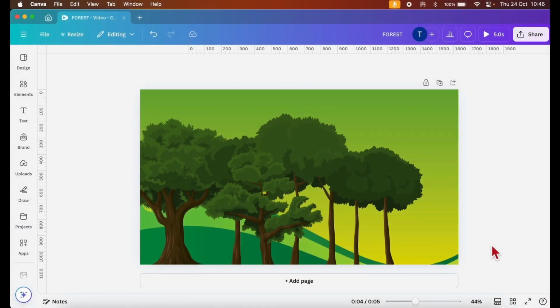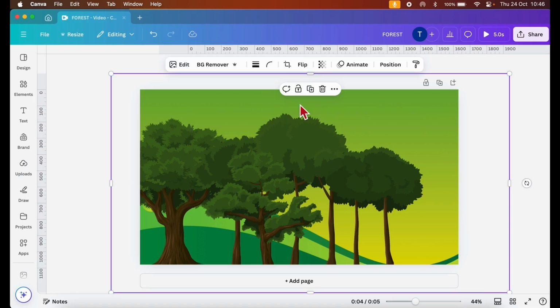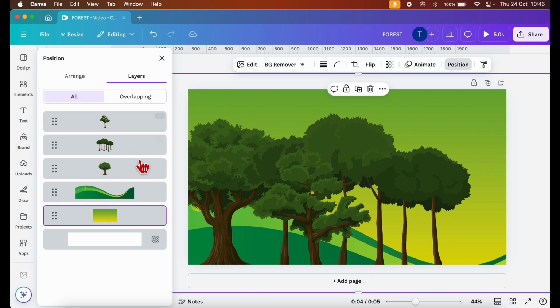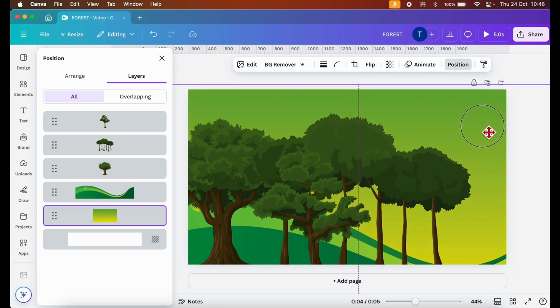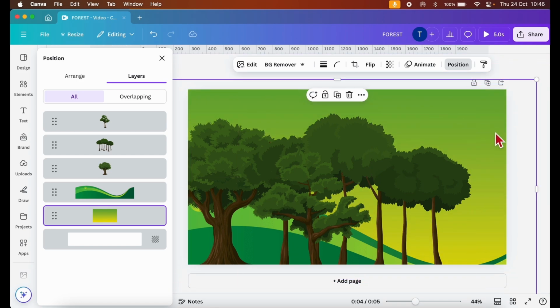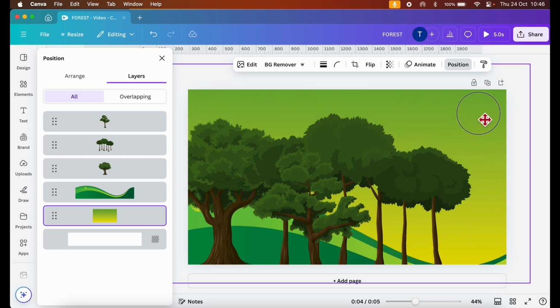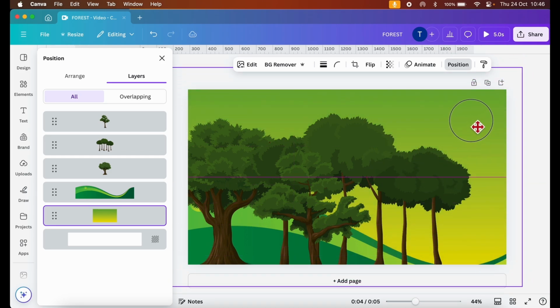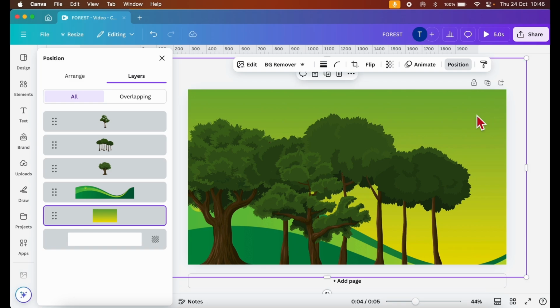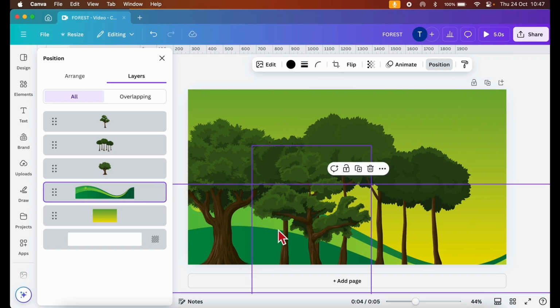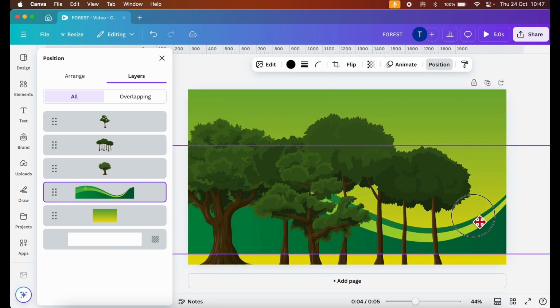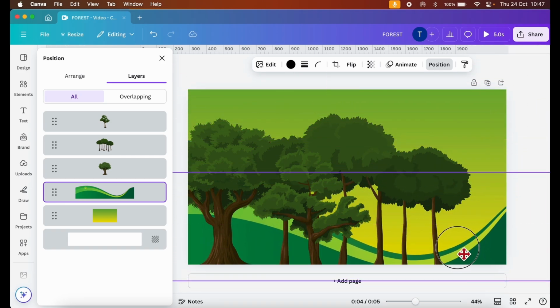For this project, I've already started because you know how to do what I'm about to show you. So what I've done, and I'm going to go to my layers here, is I've set up various items in here. So I've got a background, and it's just this background over here. It's a gradient, and it's going from green into yellow. There we are. You can see it over there. So we'll just put a bit more yellow in there. I've got this shape here, which is that one. Once again, it just came from the shapes.